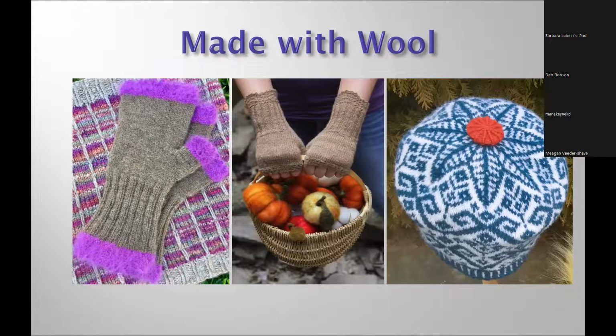Okay, so here are some products that I made with the wool I used. The gloves in the first picture are made out of naturally colored wool. Although Cormo sheep are normally white, this is a mixed breed, so it's a natural color. Then I used some Angora rabbit that I raised as a little trim to make a different product. In the center picture, I have some Cormo also, and the rest is some Shetland for the felt or other breed. The third picture is actually some commercial Shetland that I dyed and then knitted together.